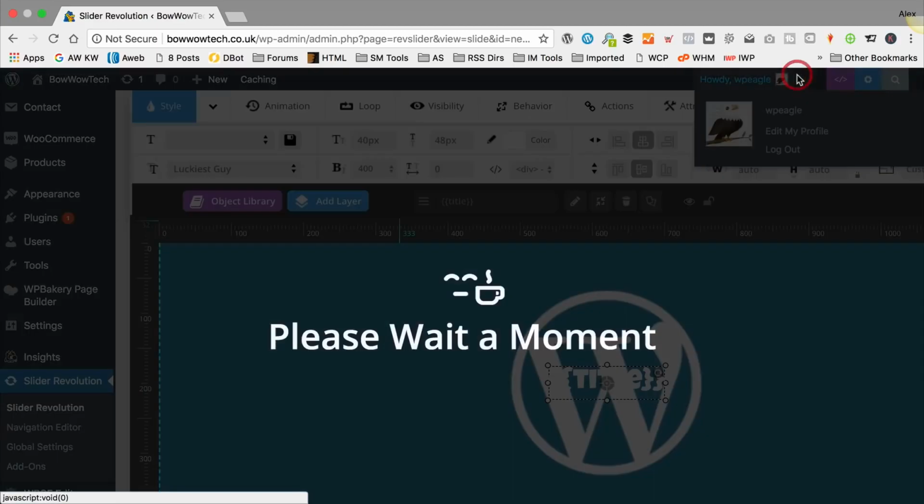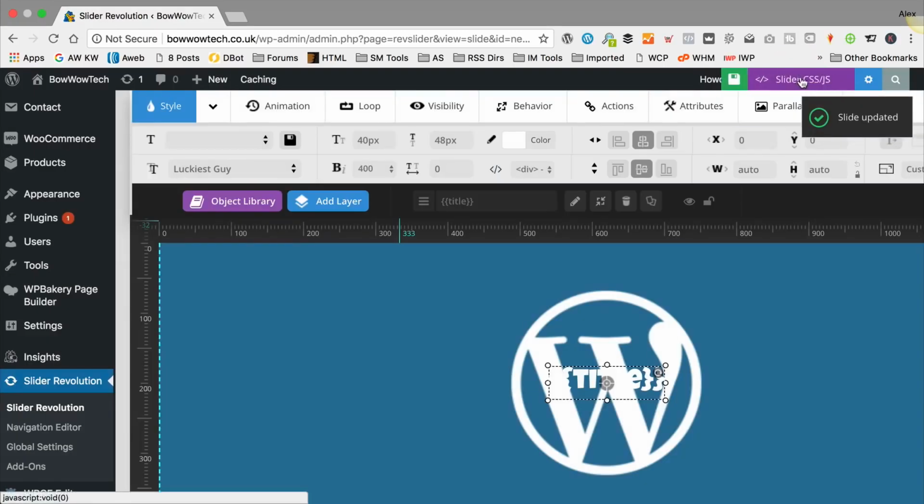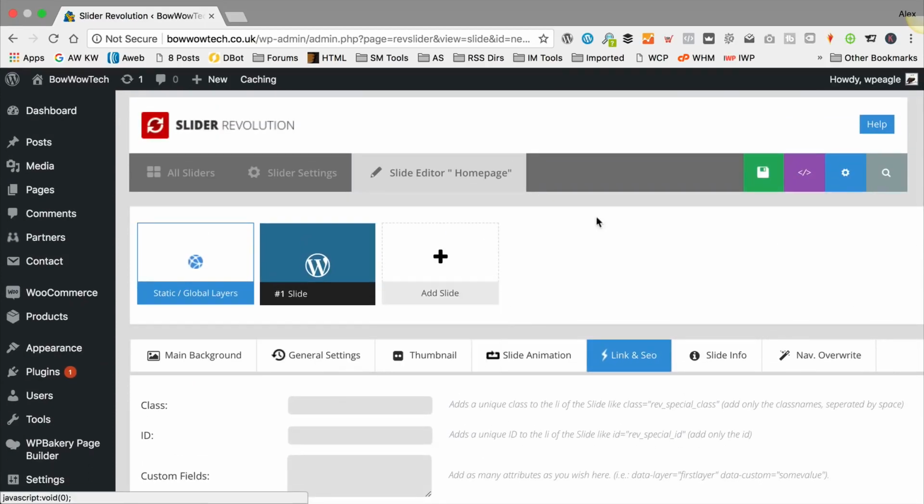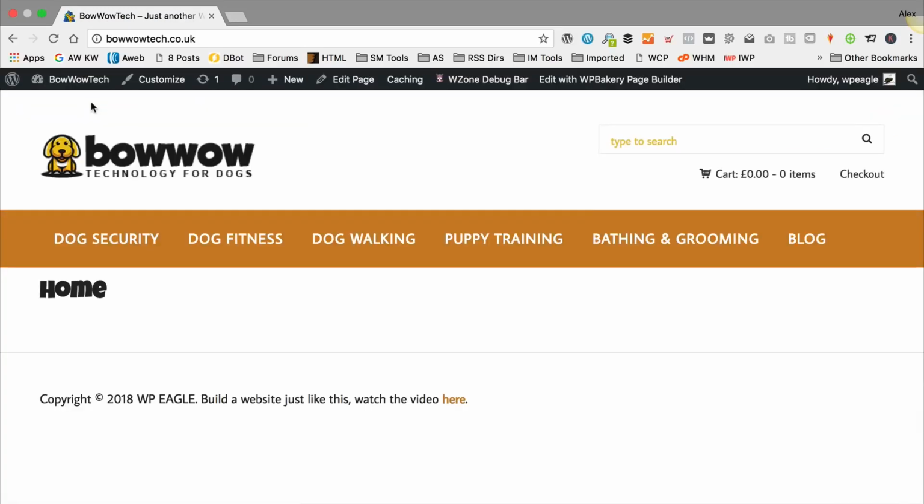So I'm going to click on this up here to save, the little floppy disk thing. Obviously, no one knows what a floppy disk is nowadays anyway. That's a bit of a weird icon, but hey. So let's go and have a look at the site. It's not going to appear just yet because we just need to adjust our home page.